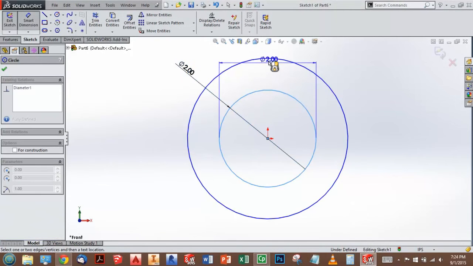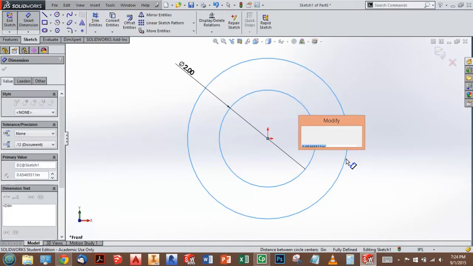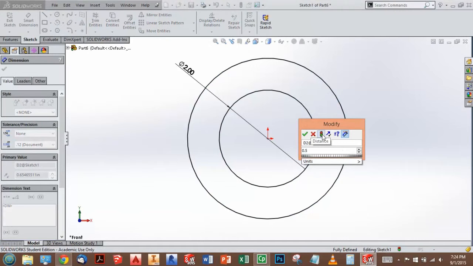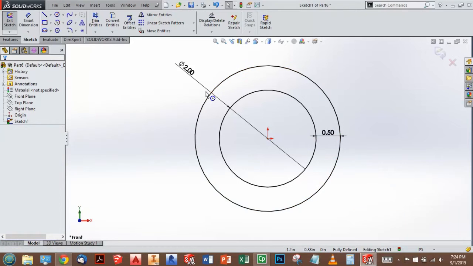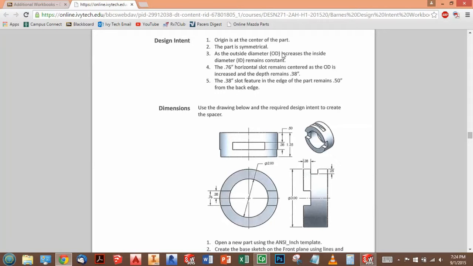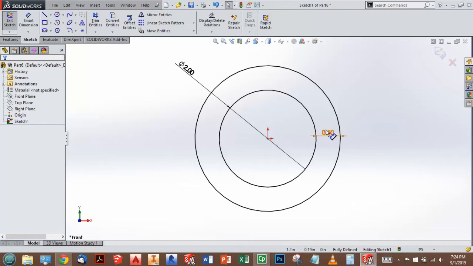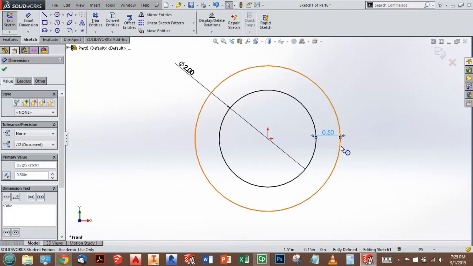And make sure you don't dimension this, because that's not going to give you the design intent you want. So if I come in here and change this to 0.5, yeah, I have the right size right now, but as I change the OD of this, it's also going to affect the ID. So think about the way that you dimension this and what that's going to make your design intent behave like. So in order to accomplish the design intent where they say the OD increases and the ID remains constant, I need to dimension these two separately. So while I would have the correct size right now, it's not going to be easy to update later.